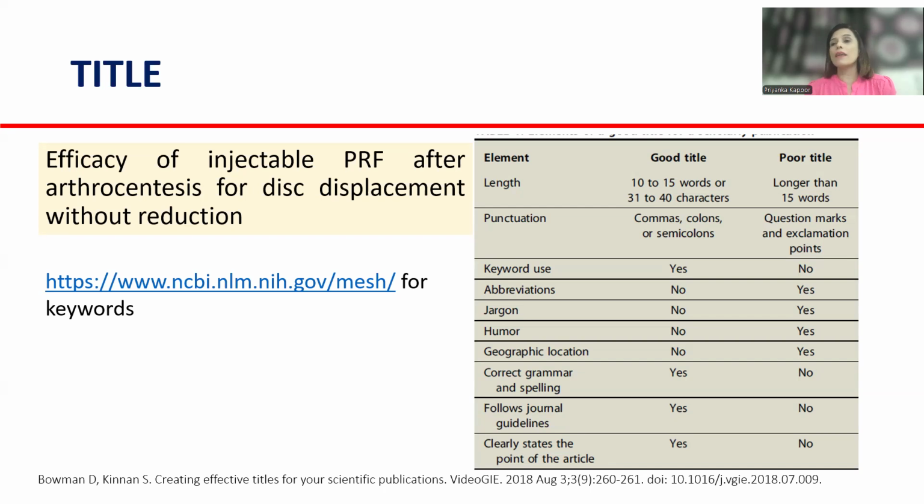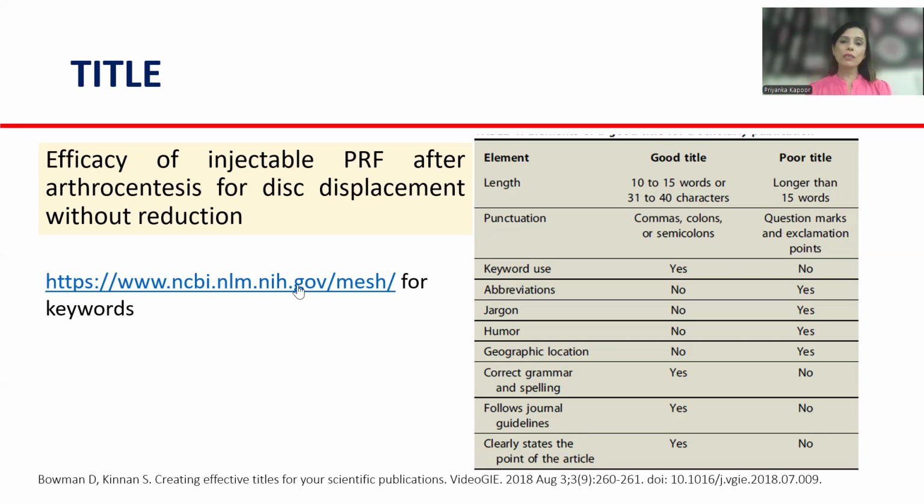It's the same way SEO works for websites. You want your article to be on top. If somebody searches that topic, your article should come on top. So how will it come on top? If you use those keywords, when other readers are searching the internet for that particular topic, your article will be reflected first.